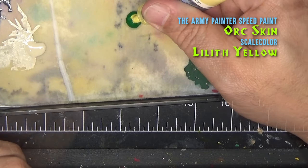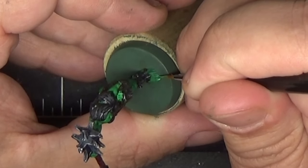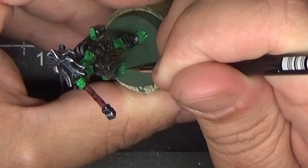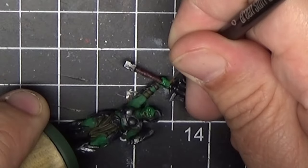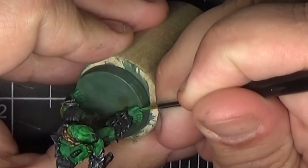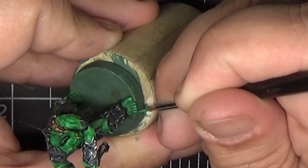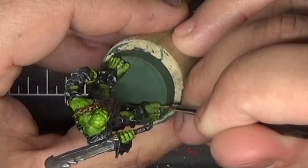Next, I decided to paint the toenails and fingernails by mixing some Lilith Yellow into the Orc Skin for the orcs that I painted using Orc Skin. Then for the orcs that have Ghillie Dew as a skin color, I mixed in some Bonewhite.